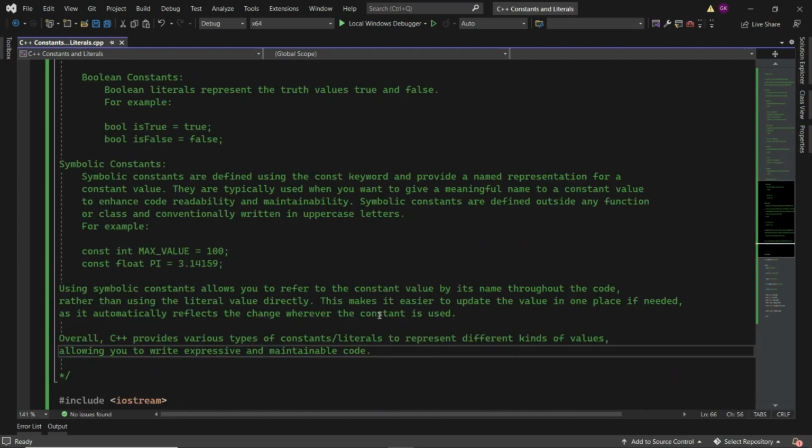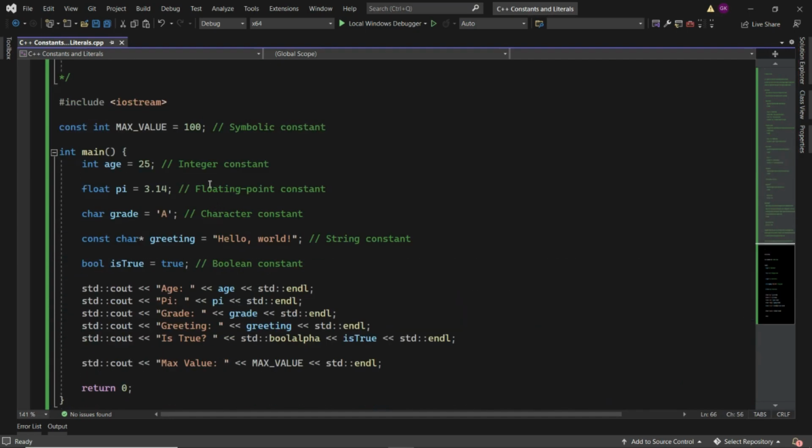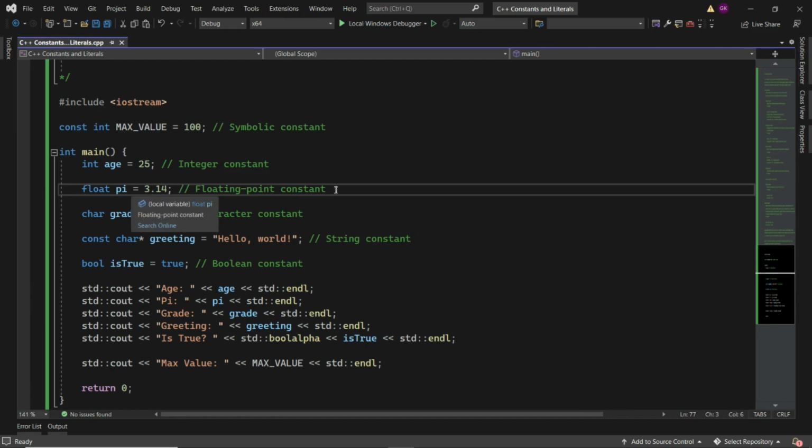So this was the theory part. Now let's understand with an example. We have included the libraries by using #include <iostream>. Then we have one symbolic constant, const int MAX_VALUE = 100. Then in the main function we have an integer constant, int age = 25. Then we have a floating point constant, float pi = 3.14.